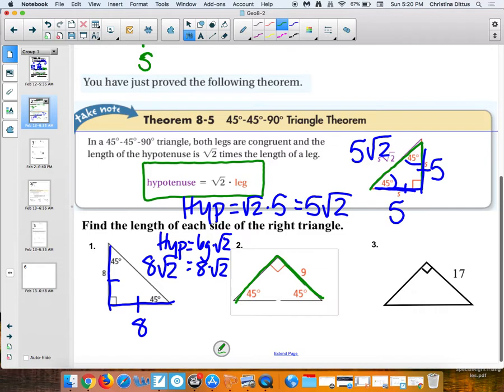So you're literally only taking the thing that's the same, your legs that are the same, and adding the square root of 2 behind them. So again, this leg is 9, so this leg has to be 9. Hypotenuse, 9 square root of 2. Okay, here, leg is 17, so that means this is 17, and my hypotenuse, the thing across my right angle, is 17 square root of 2. So just taking that side leg and taking it times the square root of 2. That's all we're doing there.